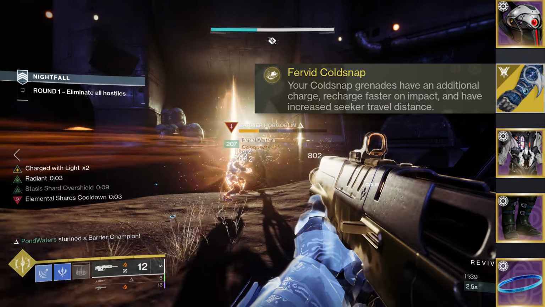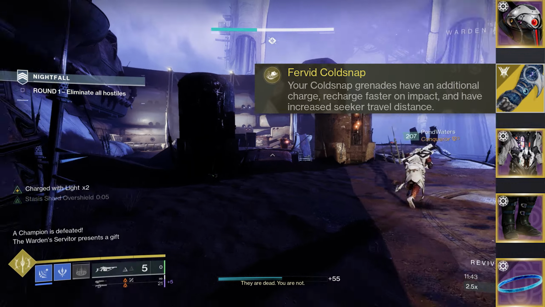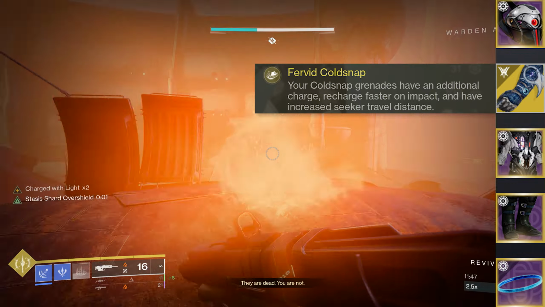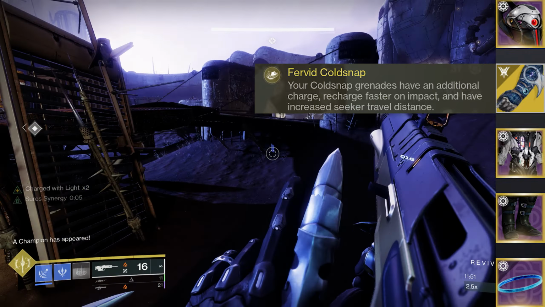Next up for the arms, we have our exotic, which is going to be the Osmiomancy gloves. The special perk reads, your Cold Snap grenades have an additional charge that recharges quicker on direct impact, and the seeker that spawned from the Cold Snap grenades travels further.